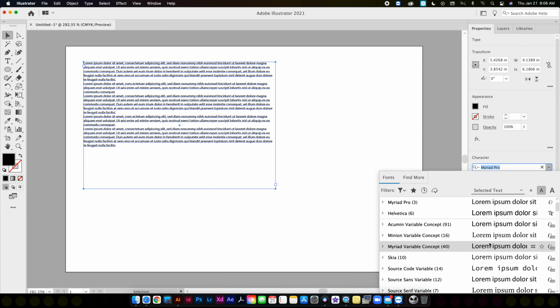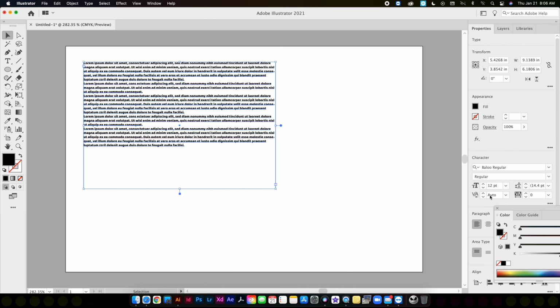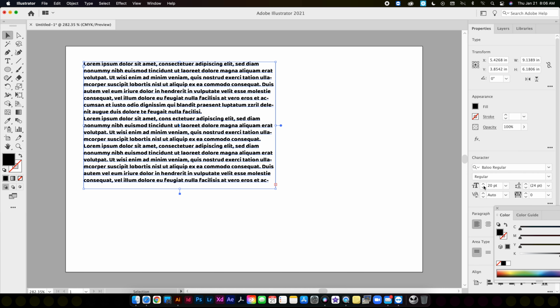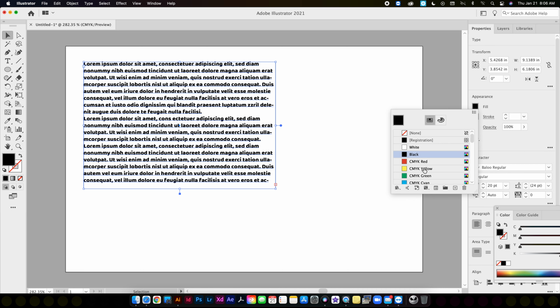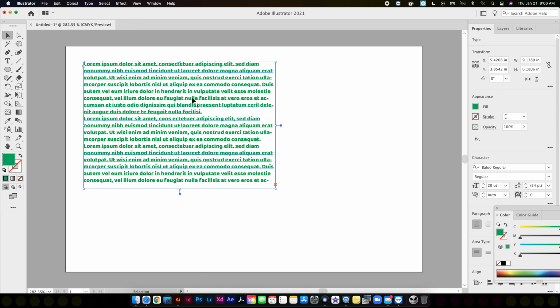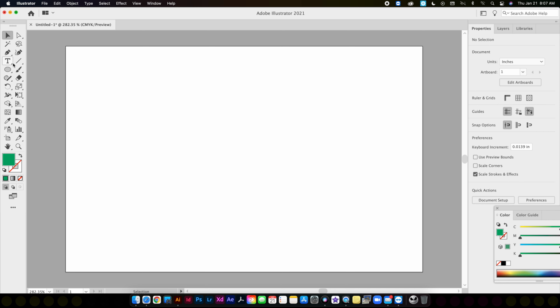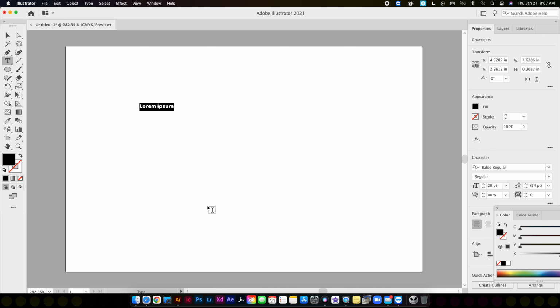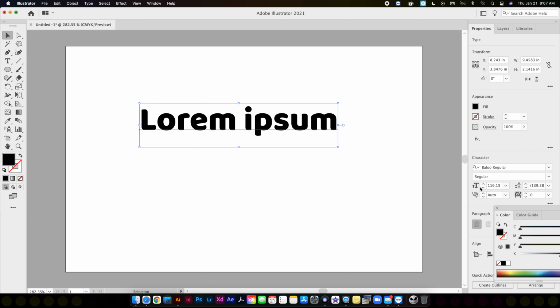And I can change my font, anything I want, and I can change the size, and I can even change the color. Whoa, yellow's bad. Yellow bad. So that's one way to type. I can also just click. The nice part about just clicking is I can actually scale this, I'm going to hold the Shift key, like an object. And that's quicker sometimes than this.